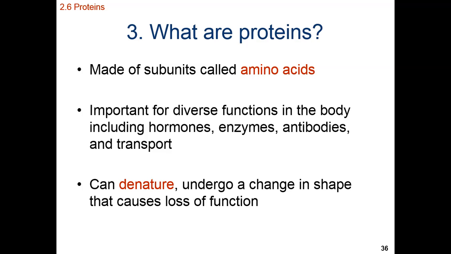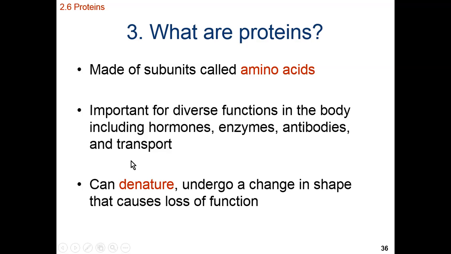What do we use these proteins for that are made out of amino acids? We can use these proteins to act as a hormone. A hormone is going to transmit chemical information to the body. They can make enzymes to regulate the chemical reactions in our body out of proteins. We can make antibodies out of proteins to regulate our immune system, and we can also use proteins to transport chemicals throughout our body.